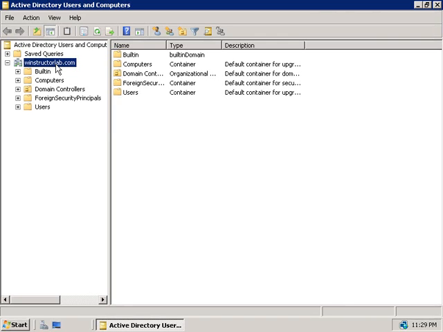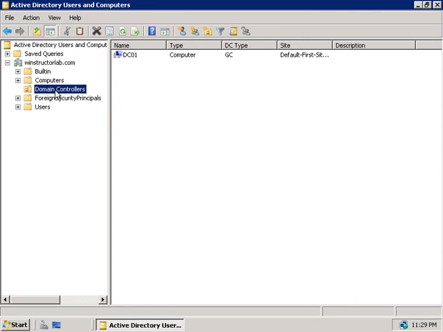Now there's also another default policy which is set at the domain controller's OU. Now you might have noticed that only the domain controller's OU has this different looking folder icon. This folder here is technically an OU, as OUs can have group policy objects linked to them. These other folders here are technically containers and not OUs, although at a glance they really look like OUs, but each of these folders can't have policies directly assigned to them.